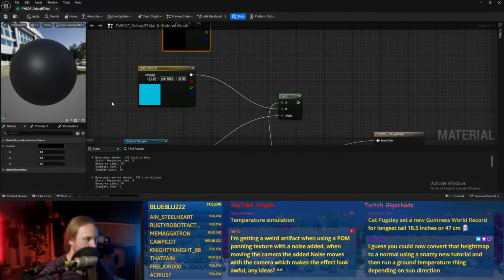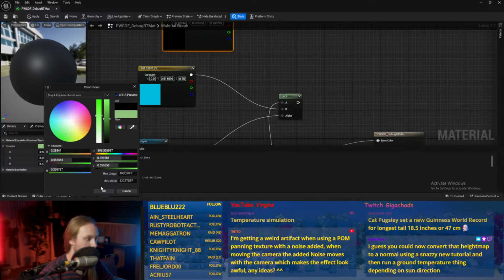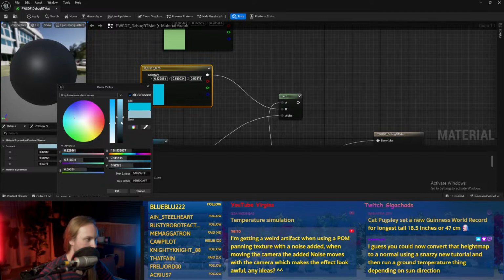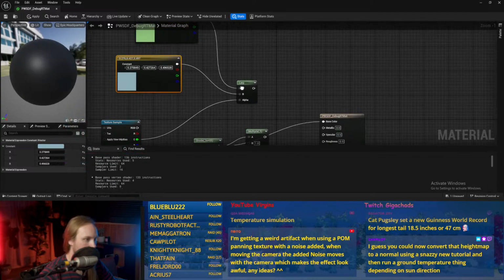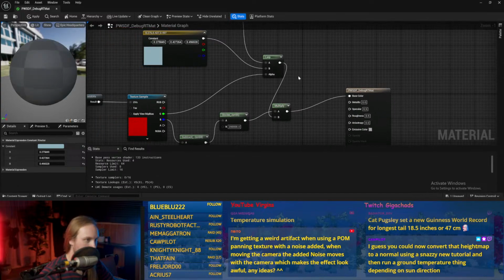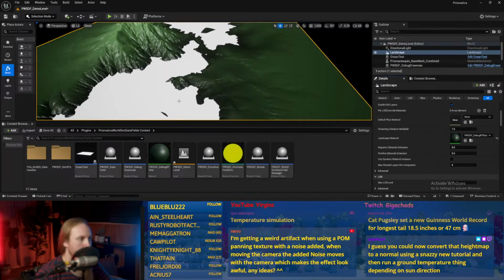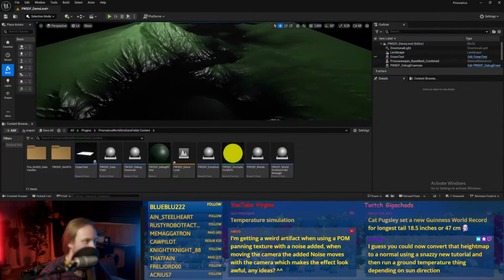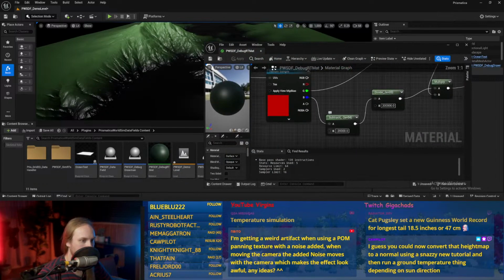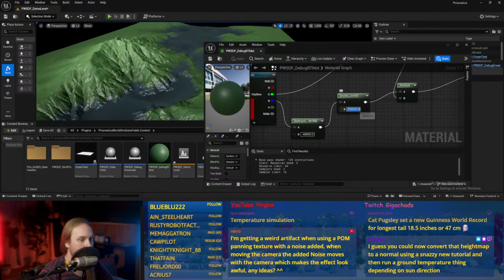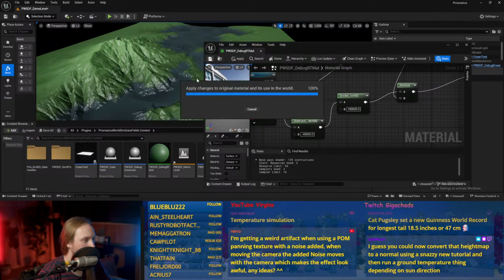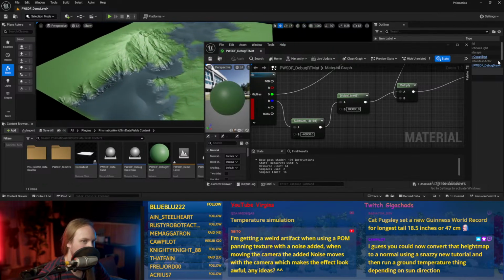Oh, you know what? We could just do this. Oh, it's grass colored. Wow, it's crazy. And then multiply it by that height map. Just do whatever. That's getting really dark, though. How do I make it less dark? Subtract more? So yeah, now we can just tell where water is for the sake of weather stuff.